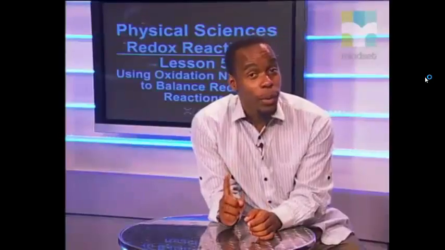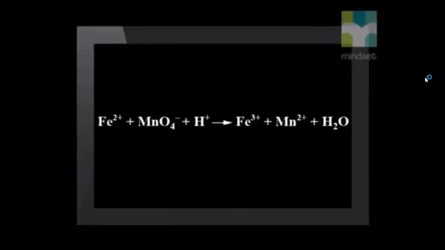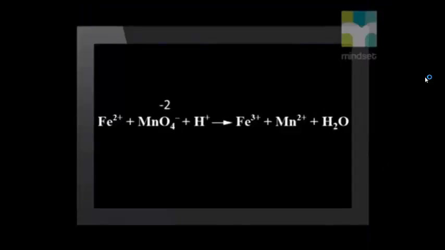The first thing we need to do is to write in the oxidation numbers where needed. Remember that the oxidation number is the same as the charge on an ion, which means we have the oxidation numbers of all the reactants except the manganate ion. We use our knowledge of oxidation numbers in polyatomic ions to work out the oxidation numbers of the individual atoms. The overall charge of the manganate ion is 1-, so the oxidation number for the whole manganate ion is -1.